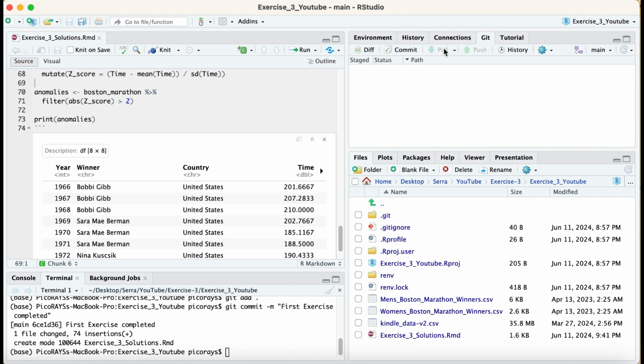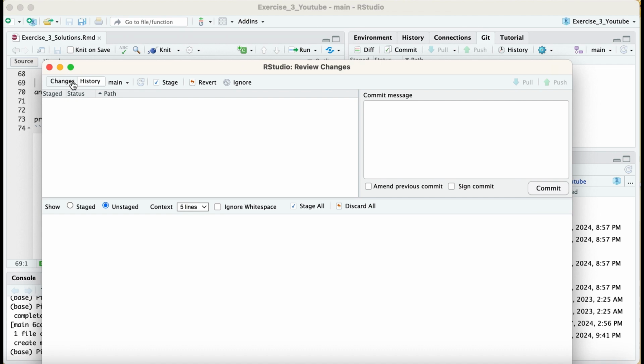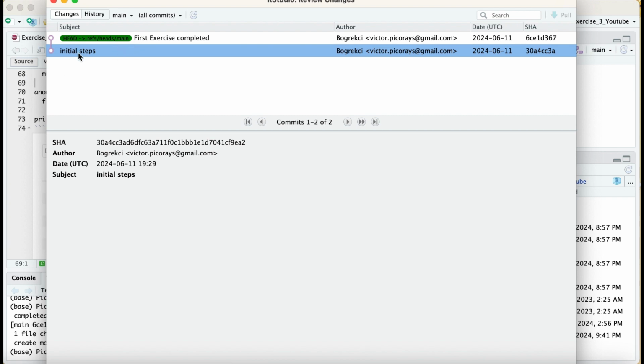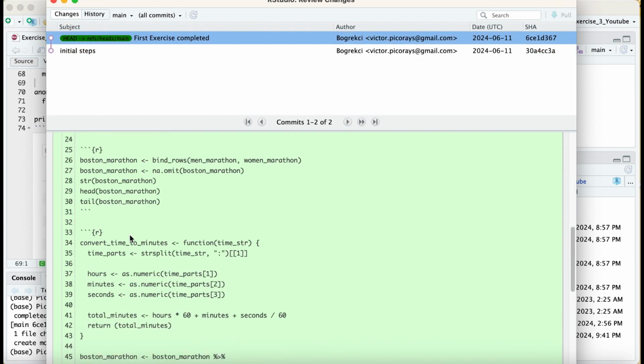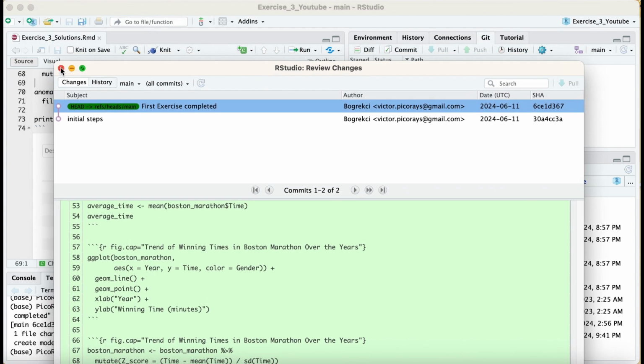Now it's gone, amazing. And when we click on the commit, there isn't any change. Oh yes, now we can see it. I was looking for this. So as we can see, we can track our changes from here. First we set initial steps, but my bad, we forgot to save it, so we didn't see any change here. But we can see all the changes from here. So it's good to be able to track them.